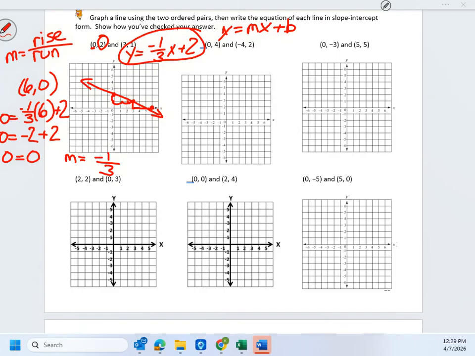So actually use that slope, find another ordered pair on the line, plug in your y and your x, and make sure it balances out. Don't just eyeball it. If I were eyeballing how I drew it, I would have said 5, 0 was my ordered pair. Actually use that slope, down 1 over 3, to make sure that you're finding a correct ordered pair that's on the line. Don't just look at it and say, well, it looks like this would be an ordered pair. Honestly, actually use the slope, okay?